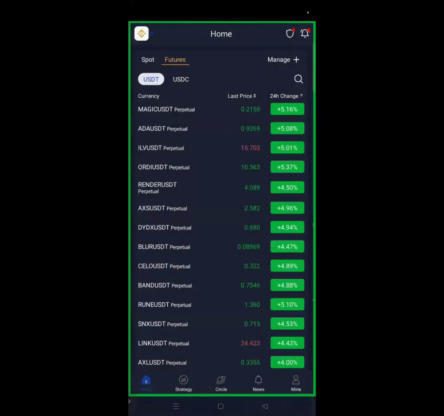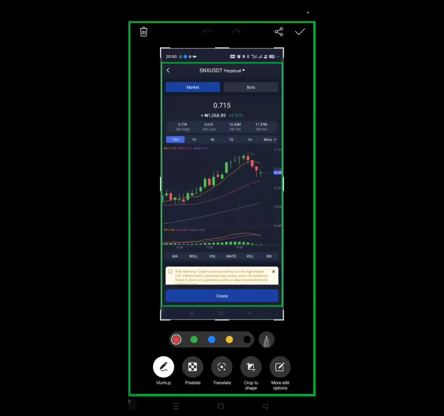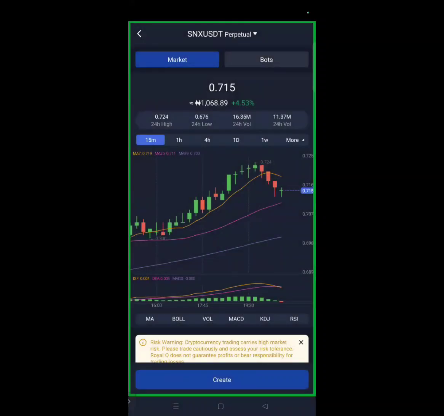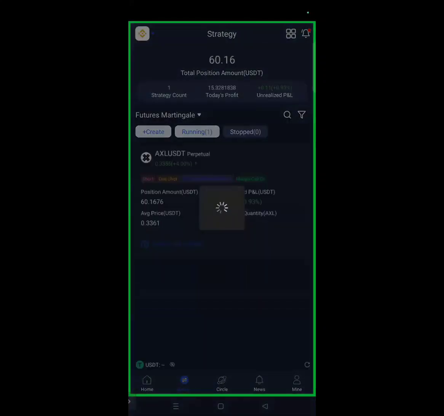I'm also looking for a perfect one. Okay, this one is beautiful. This, you can actually take it for short, because if you also notice, it has touched, that is one, and also it has already started, you can see a red graph there already forming. So like this, you can just set a 1% take profit, and like I said, after this, you go to your MACD. Okay, you search for the coin you want to trade.